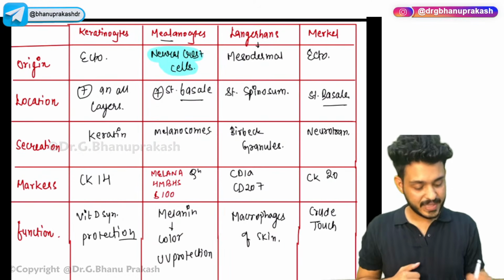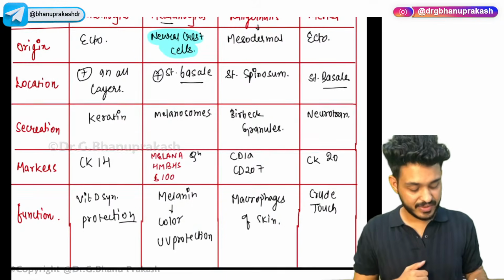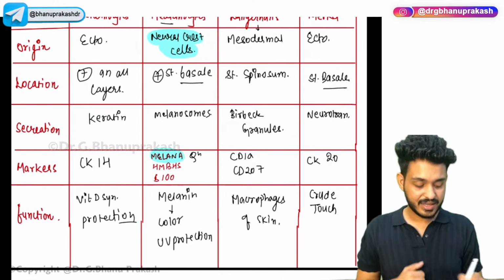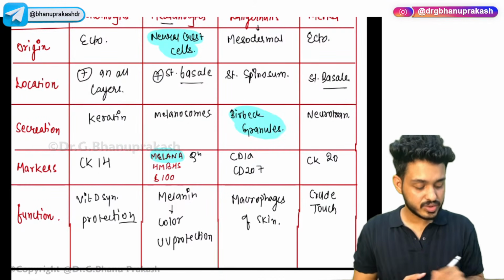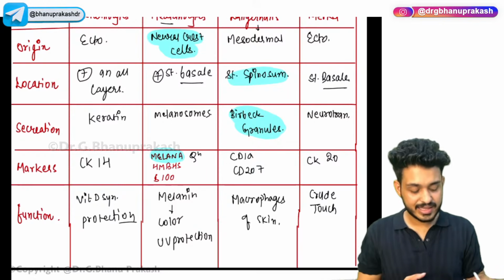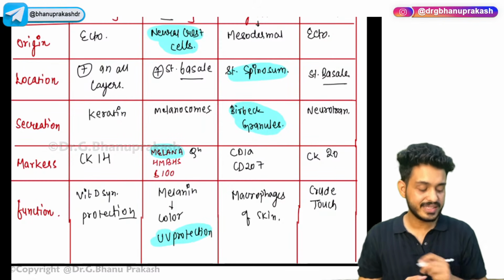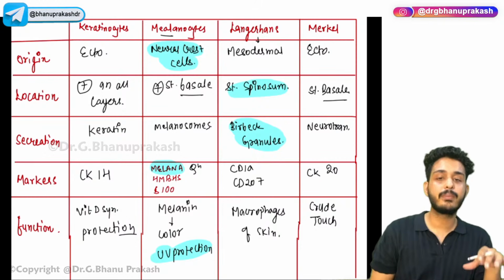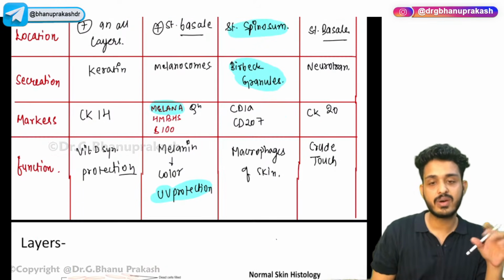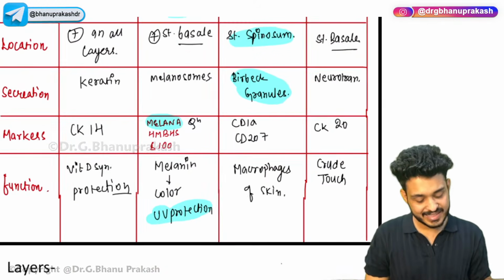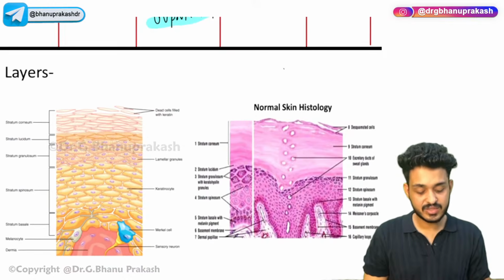Okay, so this is pretty much about the table that we are having. This is the question they have asked you. I am marking those questions that they have asked you. These are the important things that you should be remembering, approximately 4 to 5 questions from this particular table. Okay, next thing, let's talk about the layers.